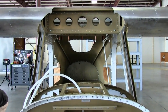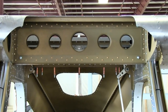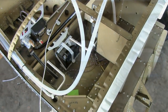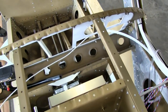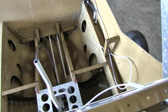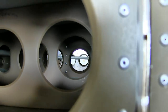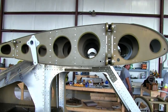The place where I used clicos was in the rear turtle deck. You want to be careful on the two turtle decks - don't close it before you're ready to close it. It's awful tempting, and you can get ahead and then go 'oh no, I forgot that part.' Then you go inside upside down, and that's where it becomes a lot of work that you shouldn't have to do.